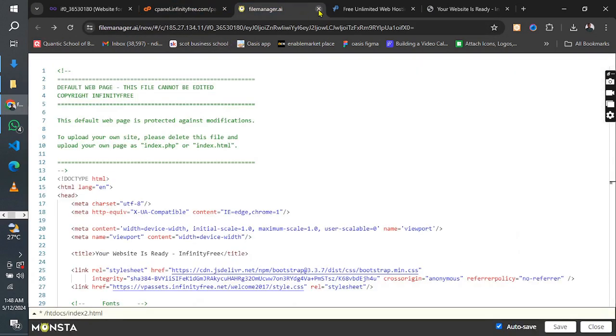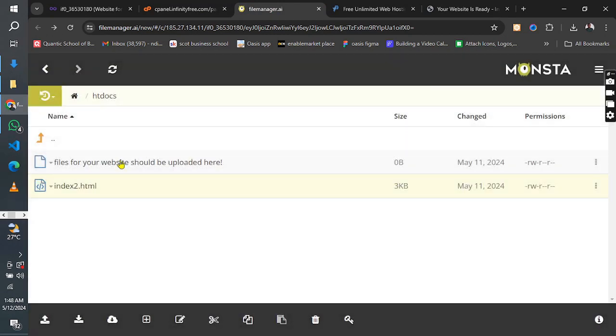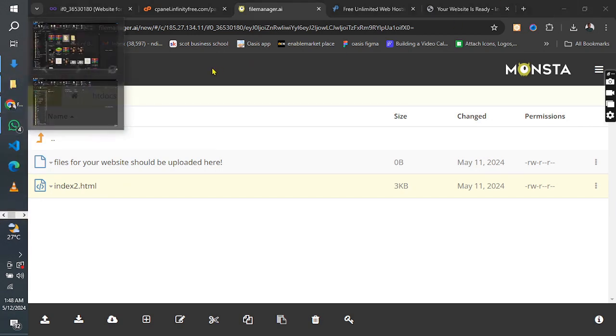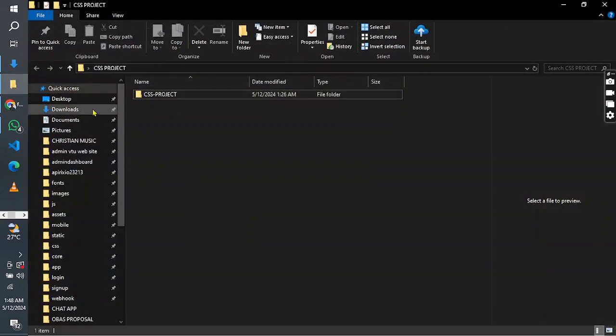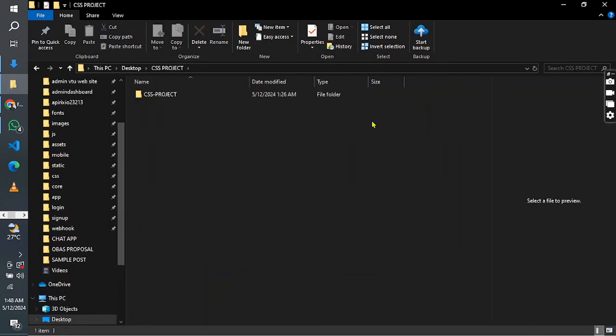So I've just prepared a folder here. If we go to the home, I've prepared a folder. What did I call this? On the desktop, I call this CSS project.